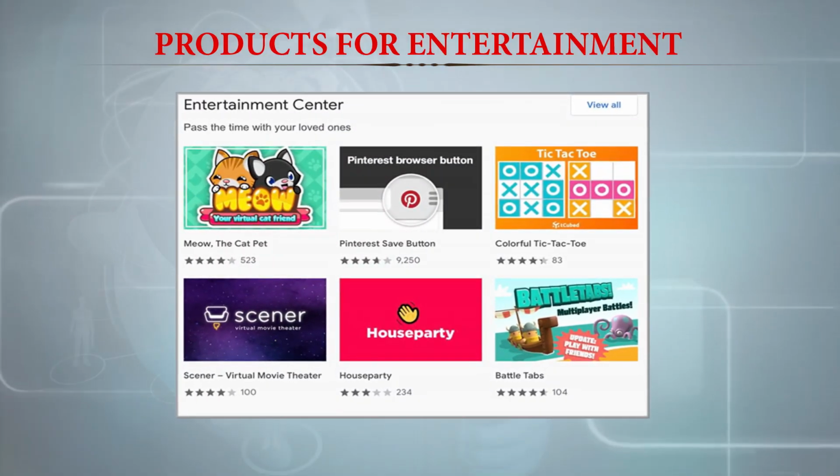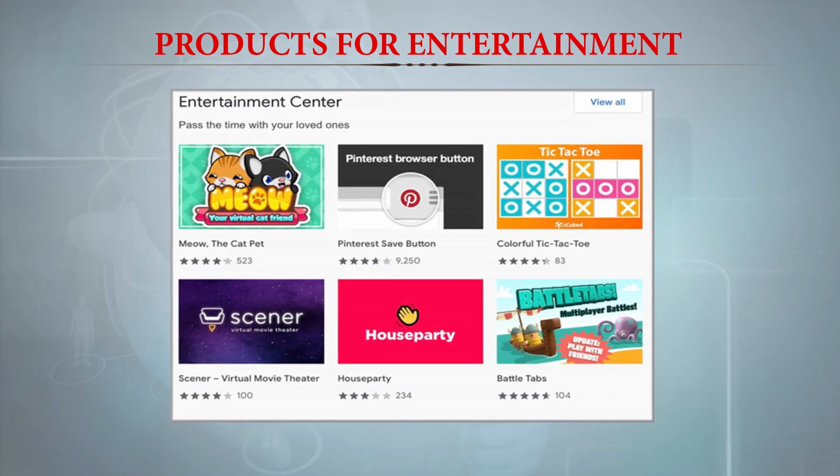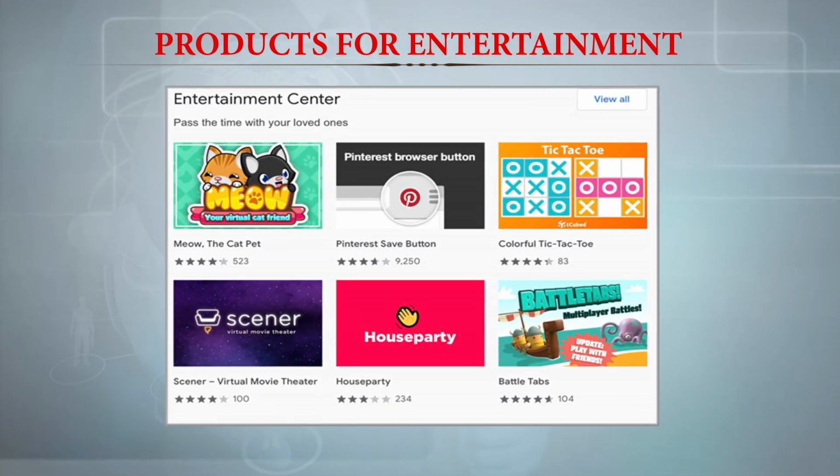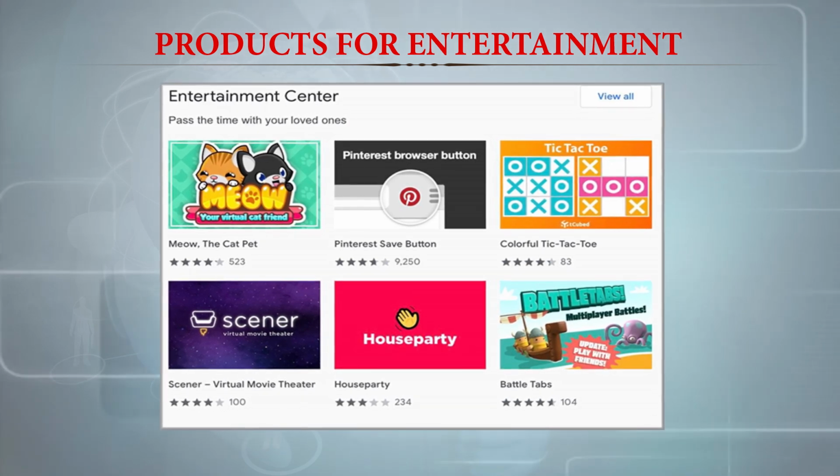Now let us have a look at some products for entertainment. These are very useful for people who are looking for apps to spend their time, and here are the things in front of you. One is Mio, then you have Scener, then House Party, and there are other products also available from Google that can be used for entertainment. Once we use the word entertainment, we are not saying it is from home or from anywhere else, because it all depends. If you are happy with the product, you can run it at home or any other place in case we deem it fit.